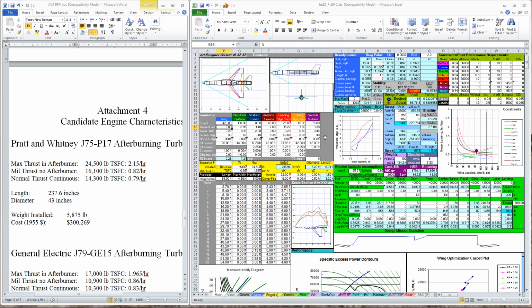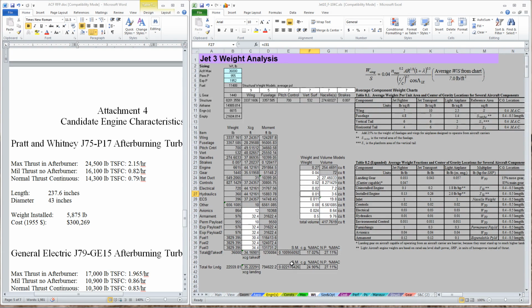Notice the vertical tail again is too small, but let's fix the center of gravity first. We made the airplane longer. I'm sure the center of gravity is going to move, and it did. We see here that with no stores or fuel, center of gravity is at 35.2.